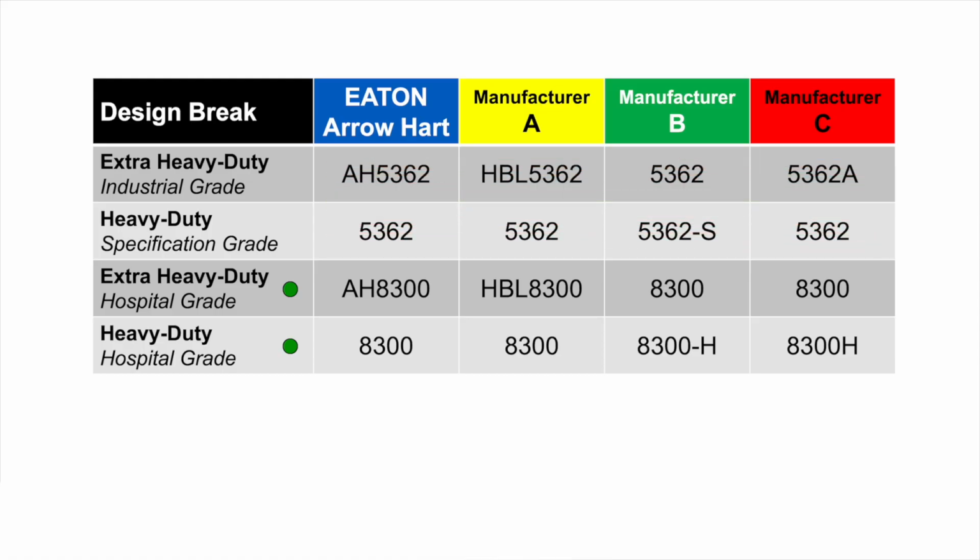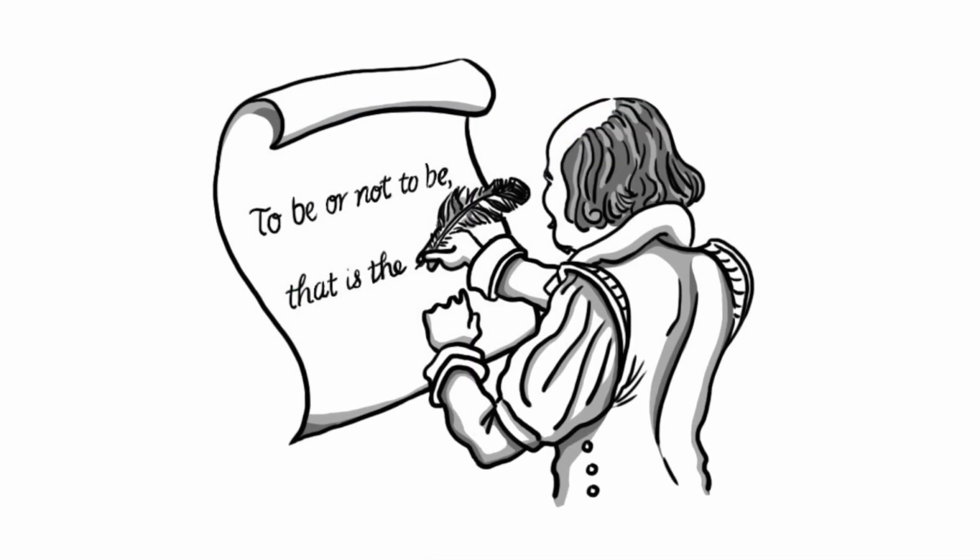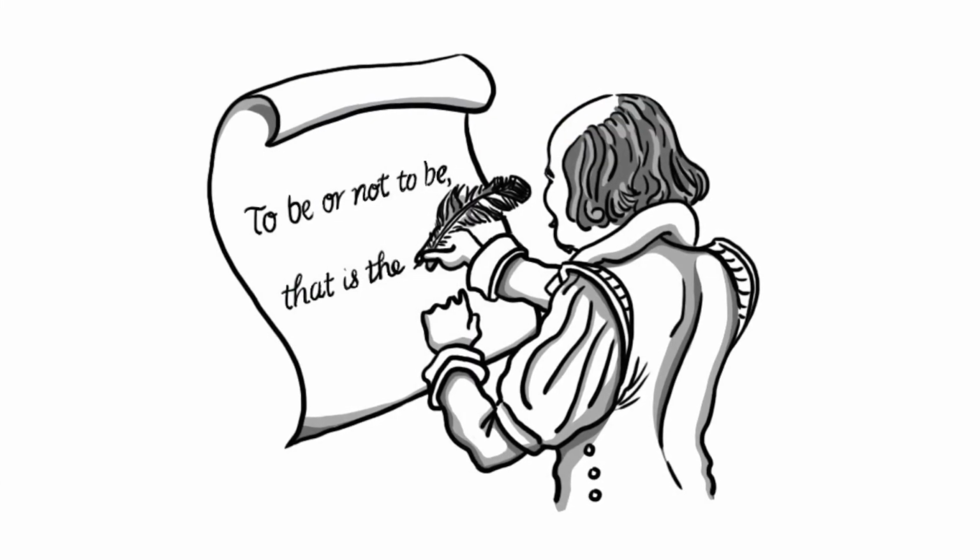So, how can we sort all this out to write a project spec and get everyone on the same page? Unfortunately, there's no easy answer to this question. Either the engineer must be careful to specify accurate and consistent catalog numbers for each manufacturer, or use a carefully worded product description. Both of these options have drawbacks. Catalog numbers can change over time, resulting in a good spec becoming outdated without notice. Descriptive wording can be tricky due to slight differences in construction across all manufacturers.